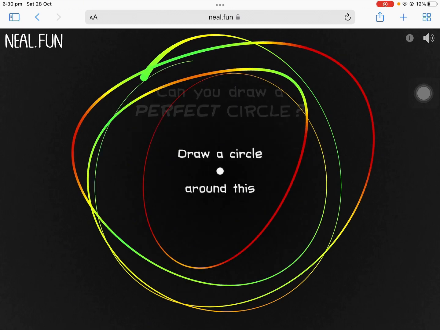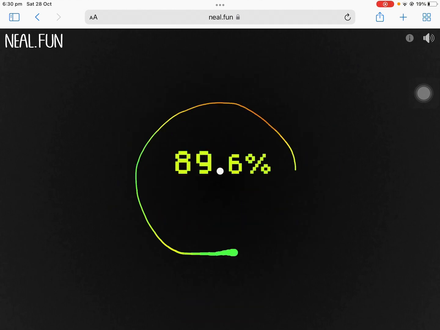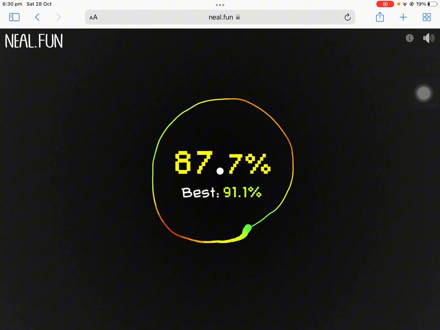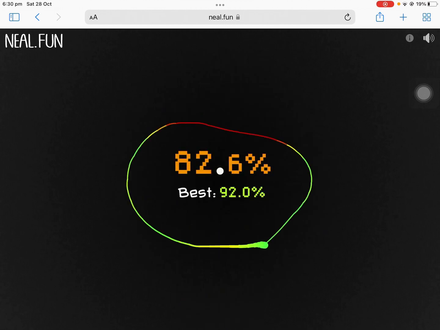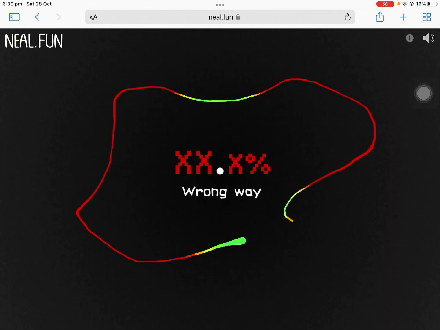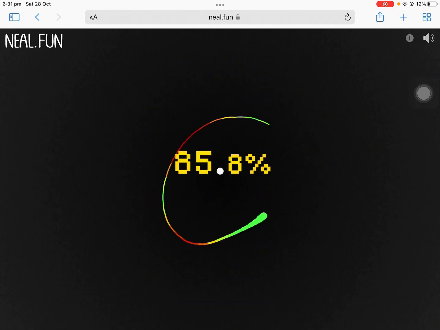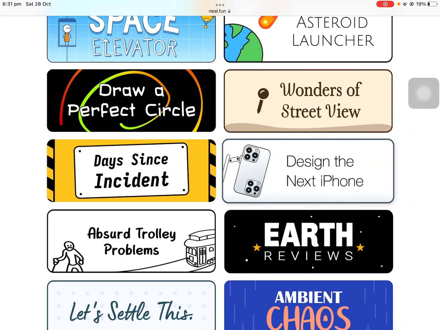This is almost impossible. I'm not good at it, as you can tell. That was decent. I did that on purpose. 90. I need to get over 92. And then we can go to the next game. Yep. Okay. Let's go. This is a very fun one.